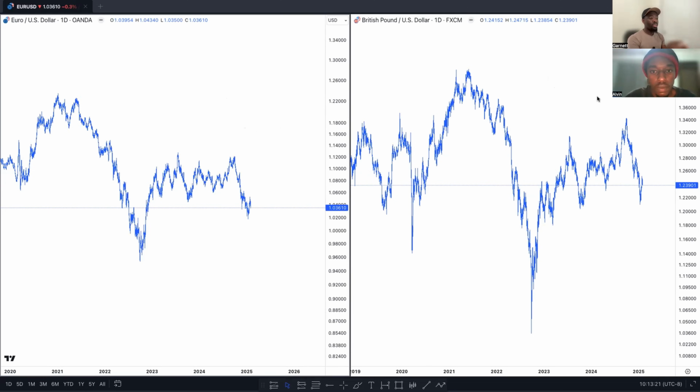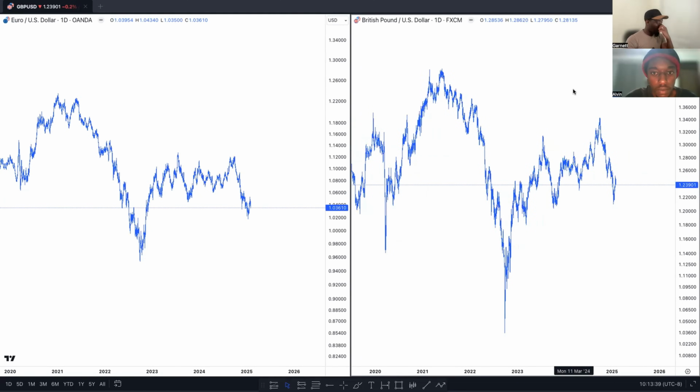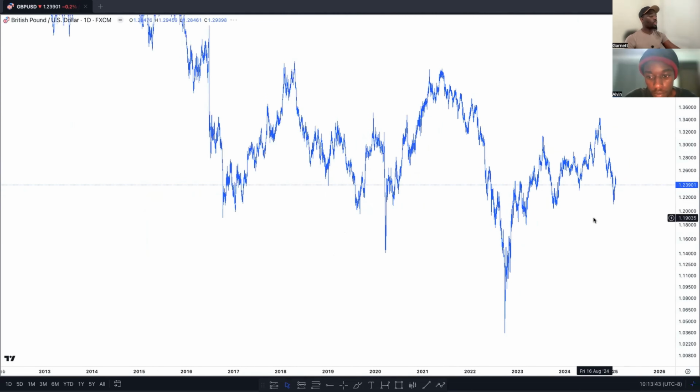So now let's put the psychological levels for GBP USD, and then we'll come and put the same psychological levels for Euro USD, and then we'll do a comparison and see. Sometimes it might align, but you never know, but you have to do it separately. Each pair has its own level. So I'll clean this, and we'll start, for example, with GBP USD. I'm just going to make this bigger right here.